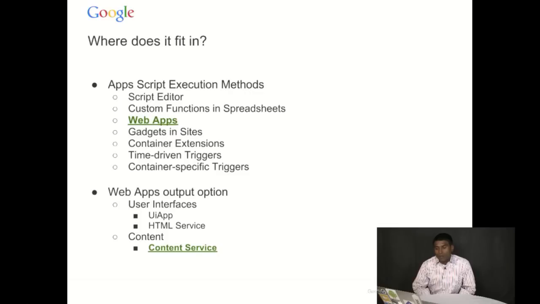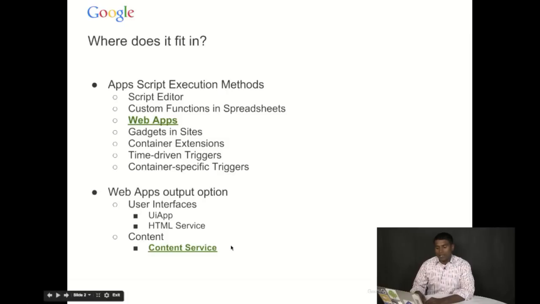Web apps, as you probably have already seen, you can do a lot of really interesting things with. You can actually accept requests, respond with the UI, and all sorts of good things like that. What I've done here is taken web apps and blown it out into other ways you could output that. With the web app, you can display a user interface, UI app, using the GUI builder and other things as well. This is the declarative, programmatic way of building an application. Or HTML service, which allows you to bring your own HTML, JavaScript, and CSS and really build a much more bespoke UI that you want.